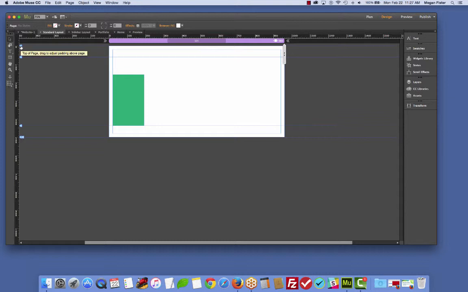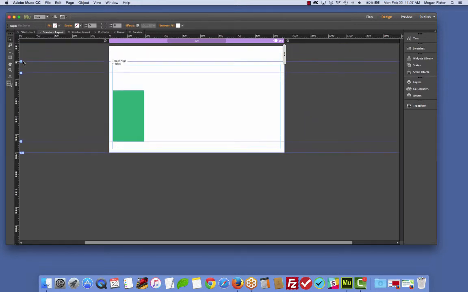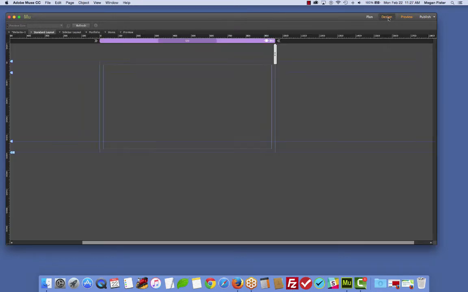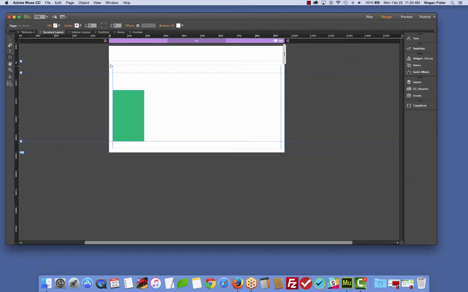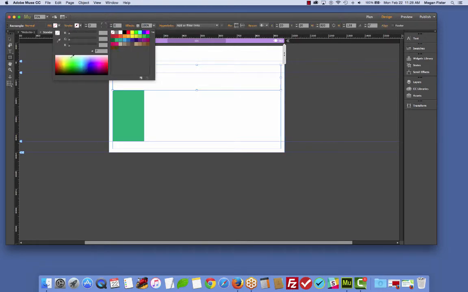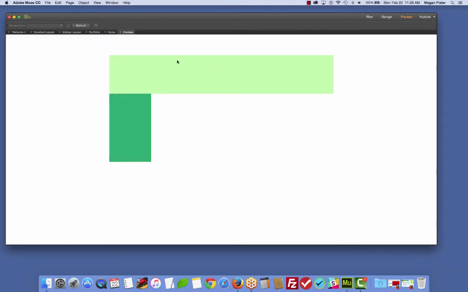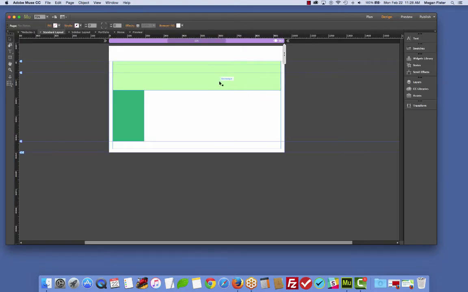So we've got the top of the page, the first thing we're going to look at. This is the top of where the browser sits with your page. So let's take a look. I just moved that down. You see we've got a bit of white space there. Let me go back and maybe I can do a better definition of that. Now let's pretend this is my header. That will help us get a better sense of that. And now you'll see my header has some breathing room up here at the top. That can be good or bad, depending on however you want your design to work.